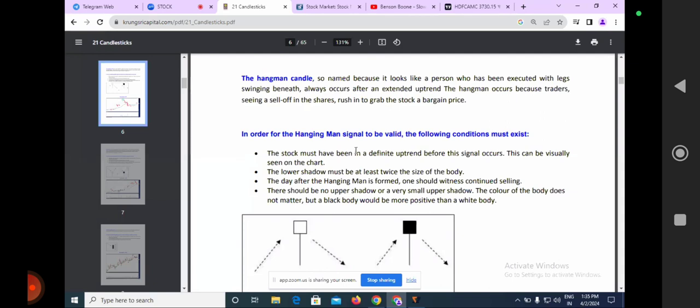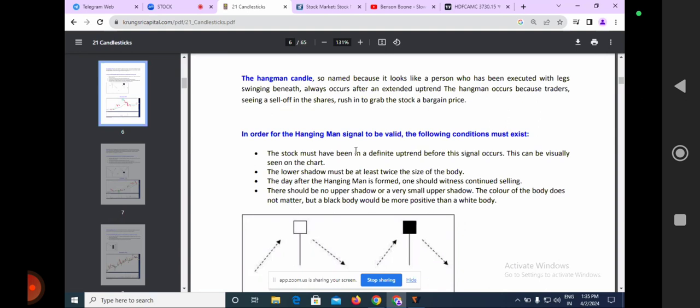Before going into this hanging man candle, let me summarize what we have discussed until now in a shorter time frame to get a grip on this session. Don't get irritated, my dear friends. I'm just doing it for your benefit. First of all, we have understood two types of candles, which are doji candles and hammer candles.